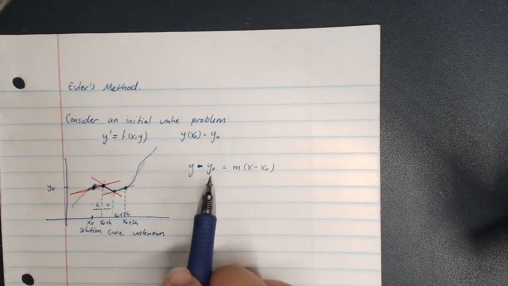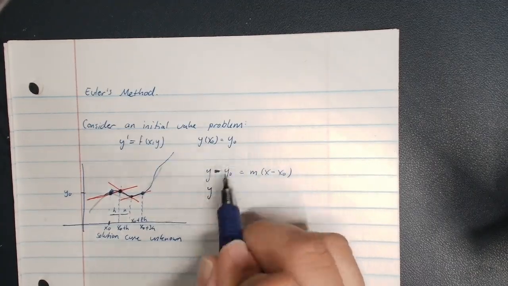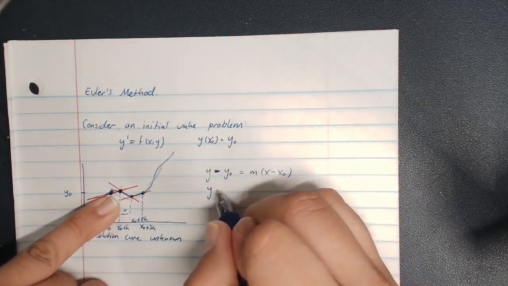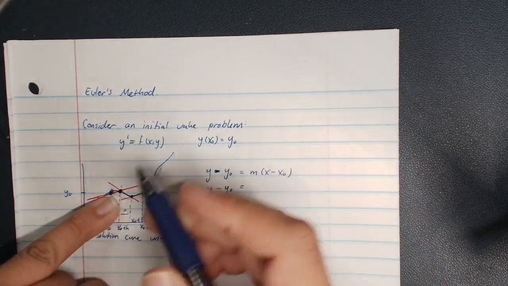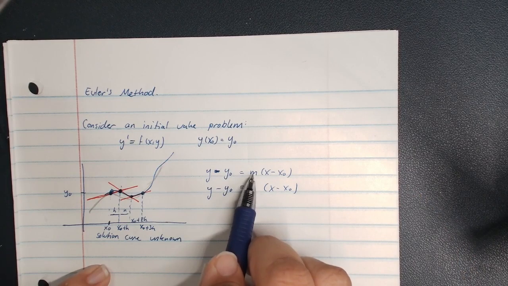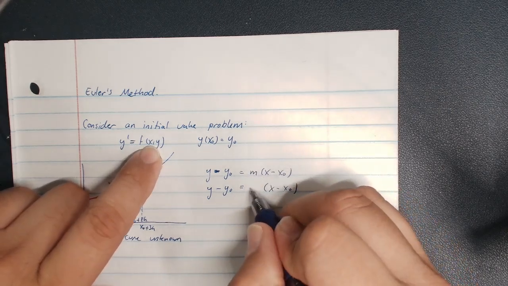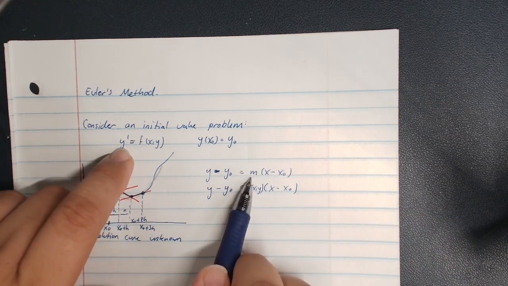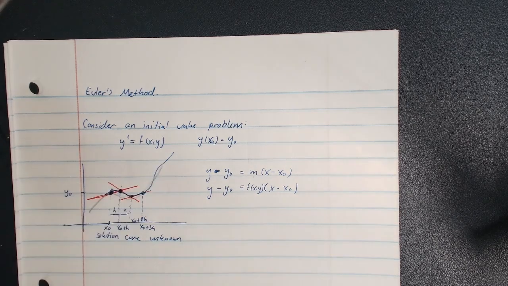If you think really hard back to your high school algebra, you will almost certainly remember this form. Here, y naught is the y value of the point that's known to us. Well, we were calling it y naught anyways, so I'll continue calling it y naught. x naught is the x value of the point that's known to us, which again was already called x naught, so nothing changes there. But then our slope, well, the slope is the derivative of our curve. That's our function, that's our f of x comma y. So this will be f of x comma y, because that slope is found by taking the derivative of our curve. That derivative is f, which means our slope is f.